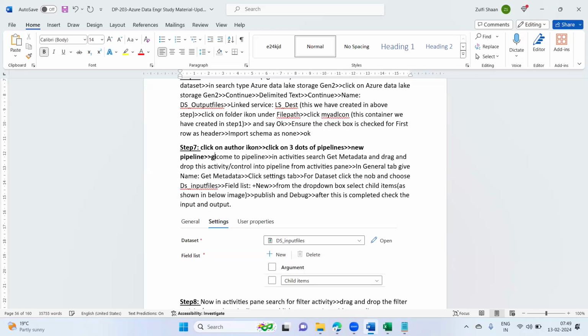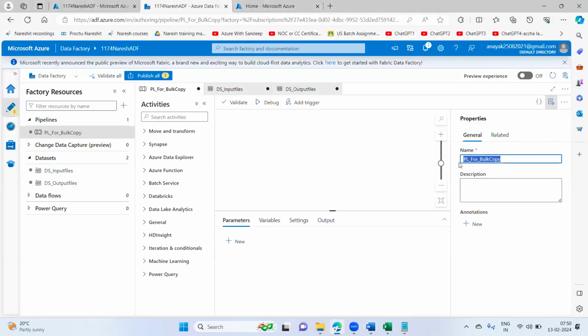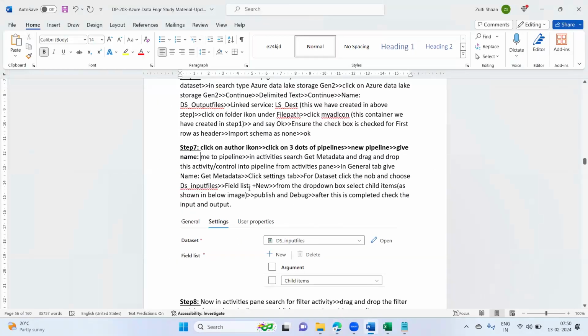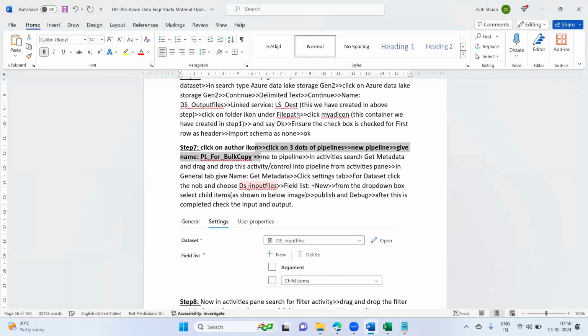Then give the name as this one, PL for bulk copy.